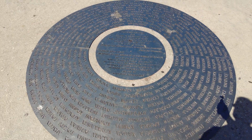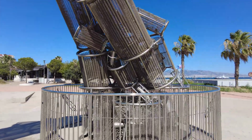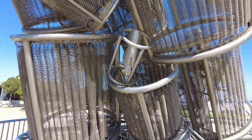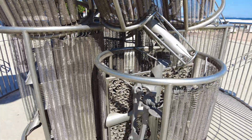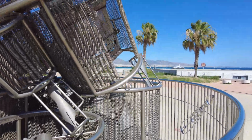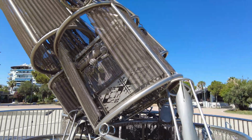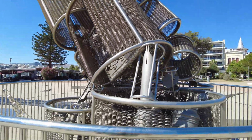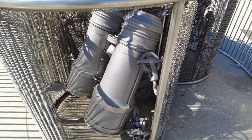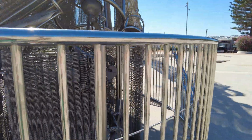Anyway, this is the monument to the genocide of Pontus, and I don't really understand it. Like that looks like the tip off of a fountain pen, but times like 100, and that looks like a clamp of some kind, and I'm sure that people here understand all that. A weaving machine, maybe, I don't know. Another pen thing, an art thing. I don't know what those are, but it's just filled with all these strange things, and there's lots of steps to it.